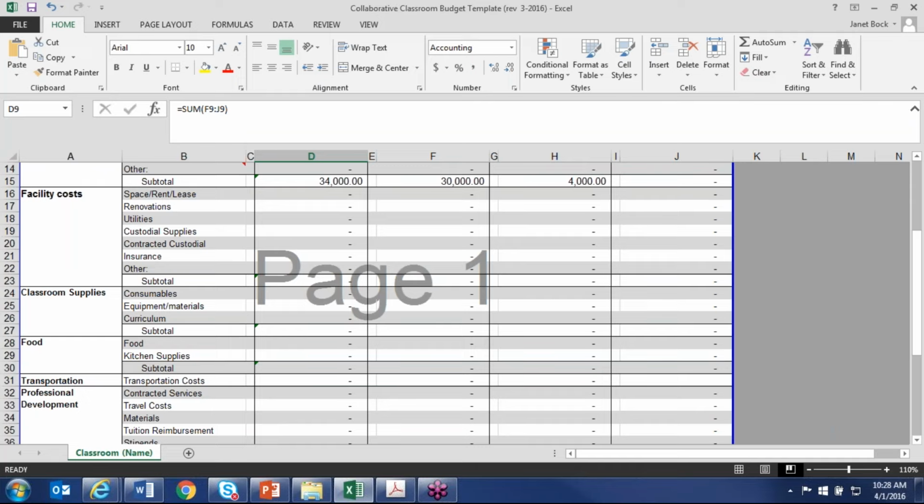Now you all have to decide if the gym in your building, if it's a part of a building that would have to be there regardless of whether there was pre-K classrooms there, you may or may not want to include that. How far you go with this, I mean, we want you to be realistic. We don't want you to kill yourselves with completion of the forms, but really to capture what it does cost to have the facilities, to have the classroom staff and all of the other budget sections.